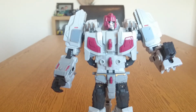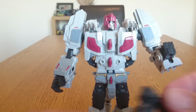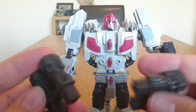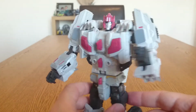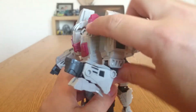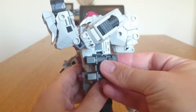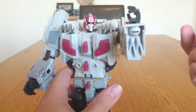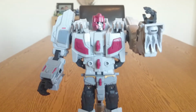Now he does come with a whole load of weapons. So he's got 2 of these little weapons here, which in his combined mode actually kind of slot in this section here. So these bits come out and it actually goes into that middle bit here. So he's got 2 blasters there, so he's got those 2, right? So that's a weapon count.